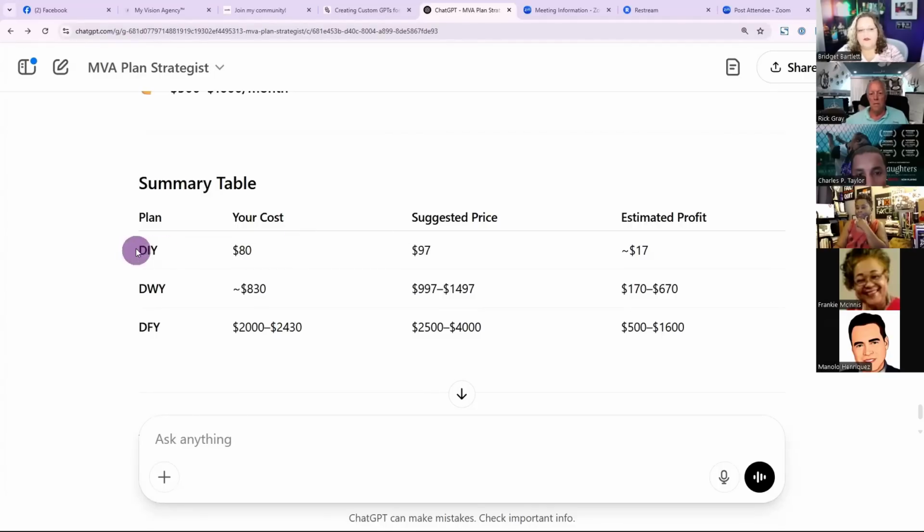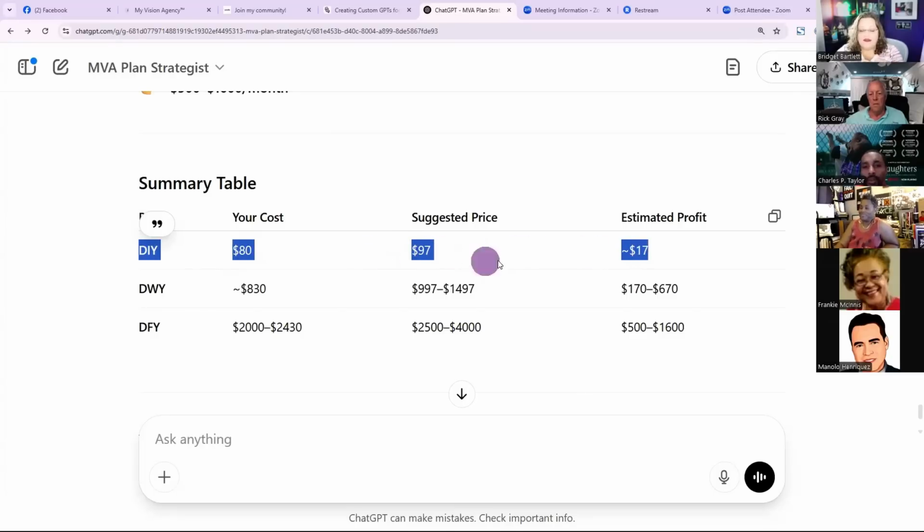Yeah. And you can also see why people always say, you're not going to become a millionaire charging $97 for your full suite of high-level tools, because you can see here your actual cost when we include support and all of those things, it's saying $80 and the suggested price is $97, but you're only making about $17 a month for that client. Wow, that's good.